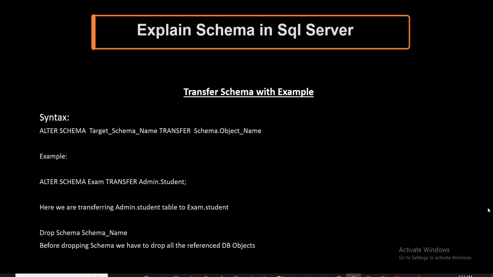And if we have some extra schema and want to delete it, we can use the drop command to drop the schema. But remember one point: before dropping any schema, we have to drop all the related database objects which depend on that schema. If we have any table, stored procedure, or view related to that schema, we cannot drop that schema. So now I'm moving to SQL Server and giving you some examples of how we can use this schema.